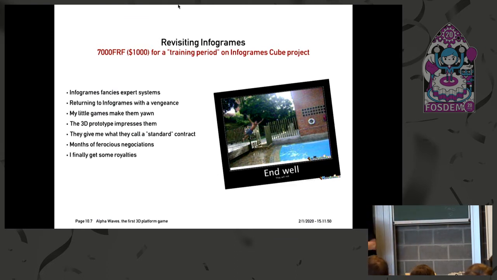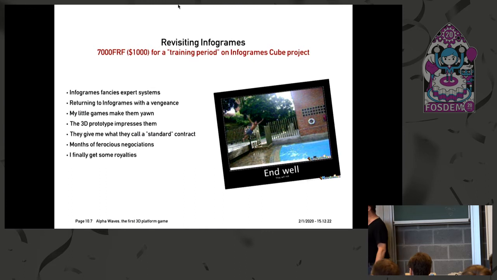For the little story here, Infogram at the time was about 40 people in a single floor, and all the engineers were just outside of the desk of the CEO. And when I negotiated with the CEO, I remember two things. The CEO is called Bruno Bonnel. The first thing is, at the end of the negotiation, he said, "I'm happy I negotiated with you, because I never see people your age negotiating. So it's not fun." You know, yesterday, someone told me I don't need much, so that's what he got.